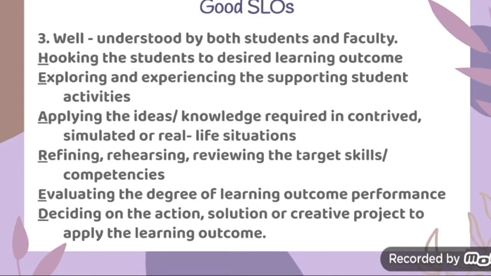Then let it be refined, rehearsed, and reviewed, the targeted skills and competencies, so they can even improve it. They can even develop it more. And then try to evaluate the degree of learning outcome or performance. Then from there, we will decide on what action, solution, or creative project can be applied for their learning outcome. So do not forget the acronym HEARD: hook, explore and experience, apply, refine, rehearse and review, evaluate, and decide.